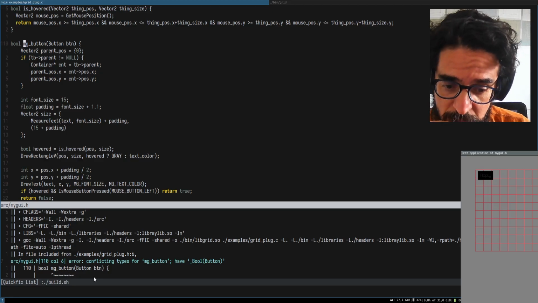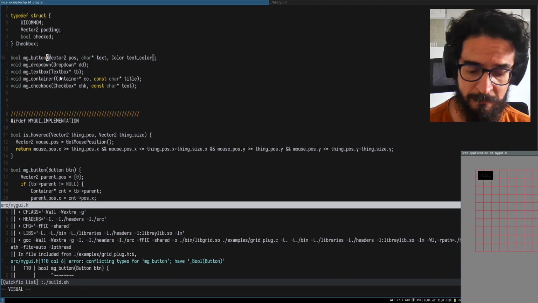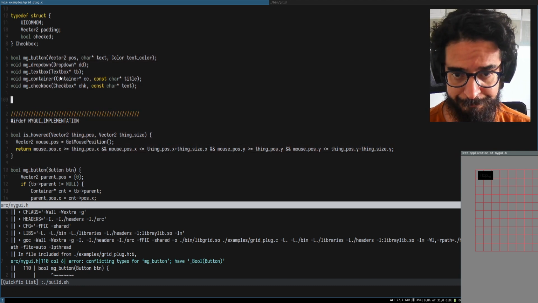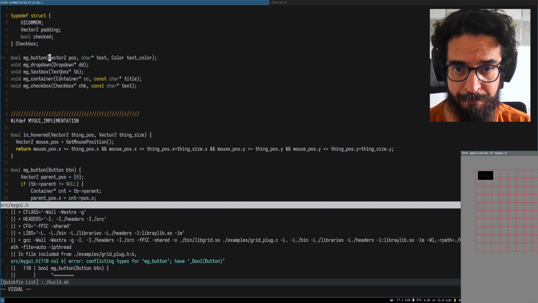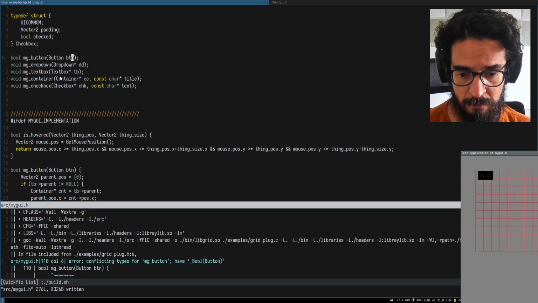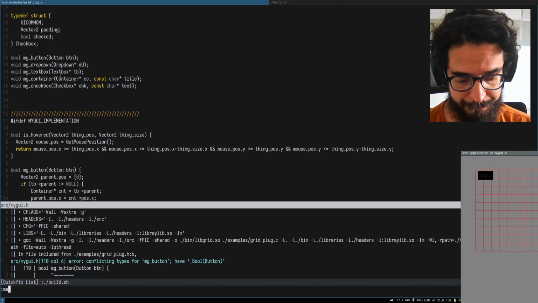Okay, so conflict errors, MG button. Yeah, so we have to have here the same thing. This is this. What else? What else?